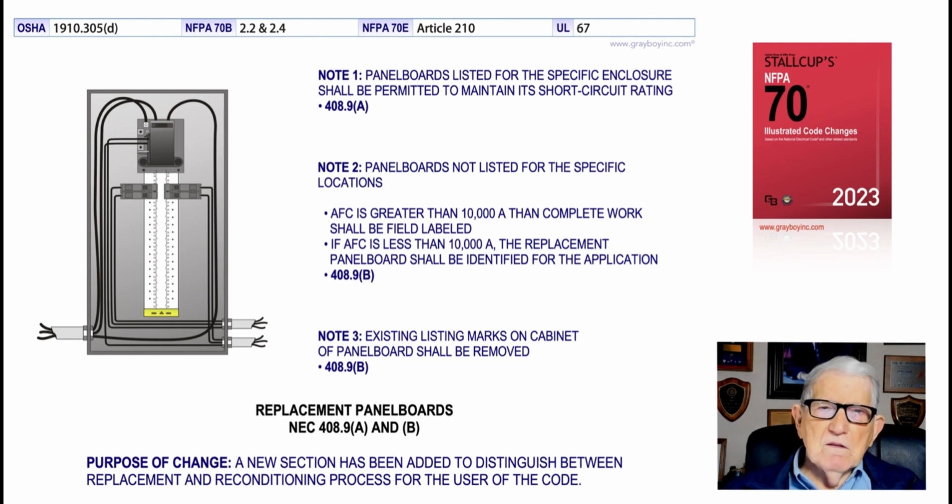And then note two says they are not listed for the specific location under certain conditions. And then the three bullets here identify that if available fault current is greater than 10,000 amps, then complete work should be field labeled. If the available fault current is less than 10,000, the replacement panel board should be identified for the application. Note three just says that the listing markings on the cabinet of the panel board shall be removed if new ones are to be put on, see, so that you get the latest identification of interrupting current of the equipment, that it will interrupt the available short circuit current and do a good job. It's dependable and reliable type of replacement that we're talking about here. And that's what this illustration is trying to illustrate to the user of the NEC.